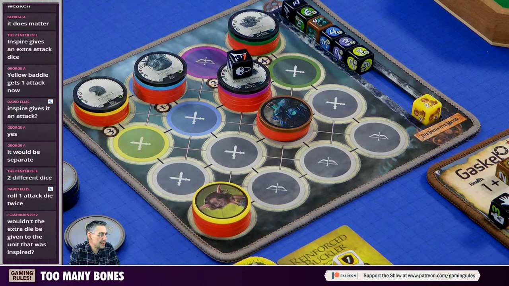Flash is asking, wouldn't the extra die be given to the unit that was inspired? Oh, yeah, that was the thing that we did. Yeah. So I'm not sure. Well, the poison two is kind of irrelevant because it's getting cancelled by the poison one. Yeah, you're right. Yeah, until that one dies.